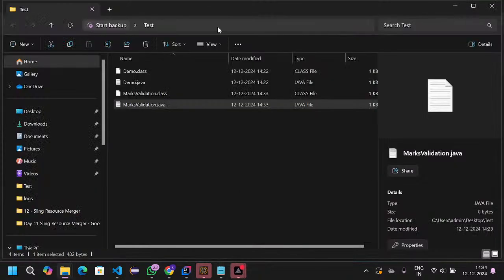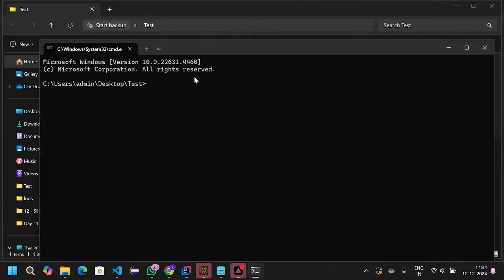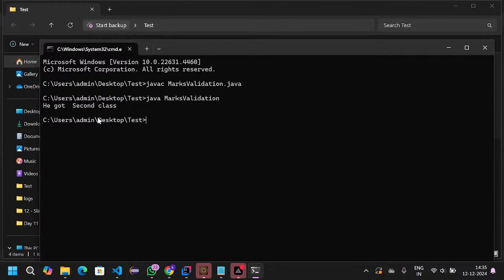Now I will run the file and show you, javac MarksValidation.java, java MarksValidation. He got second class. According to the input, it will be checked.